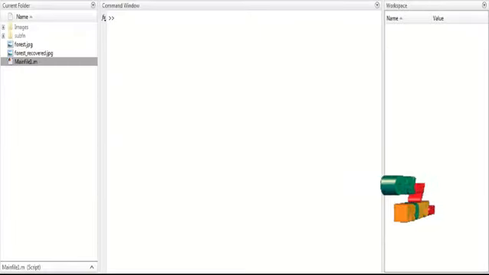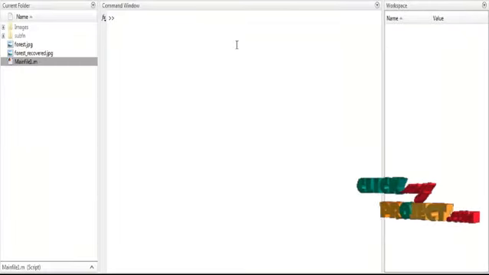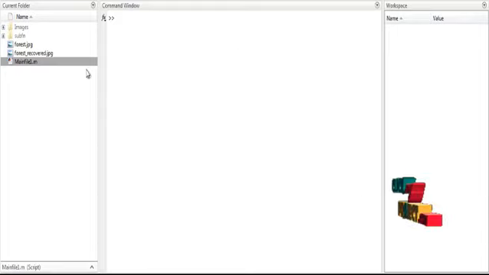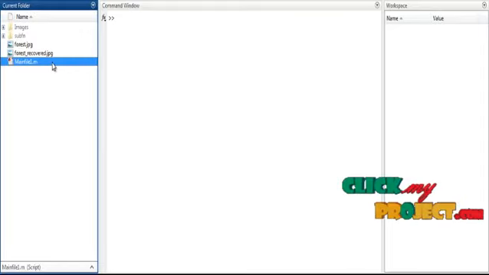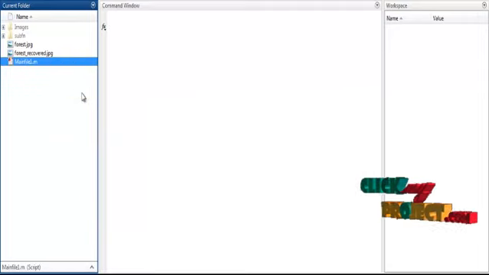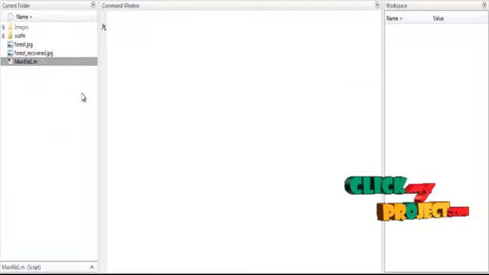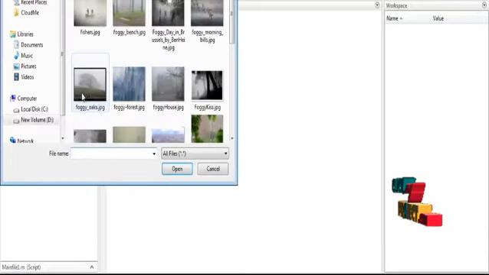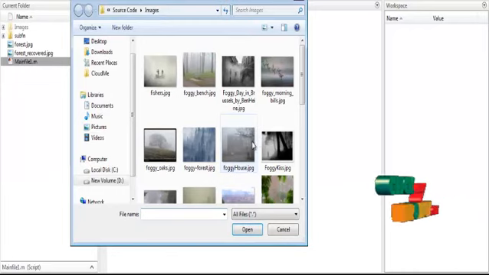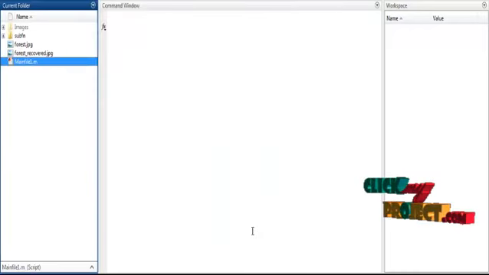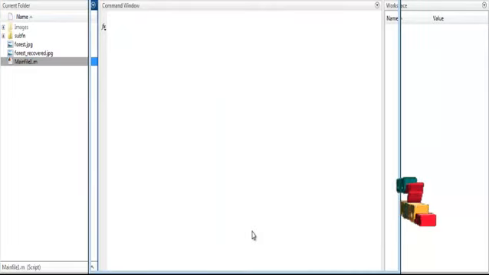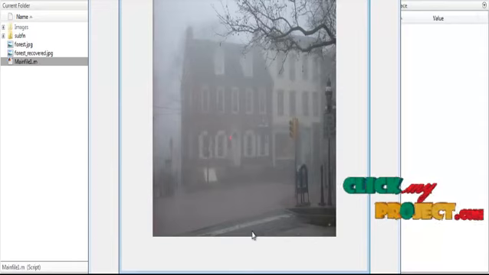Now we are going to discuss the initial running procedure of the process. At first, open Matlab 2015B and change the current directory. If you want to execute the process, just right click on the main file 1.m and select the option run. Now the main file 1 will be executed automatically. After that execution, the dataset folder will open. In that dataset folder, you have to select any one image from the dataset. After the selection of the image, the corresponding image will be displayed one by one, and the process will proceed one by one.